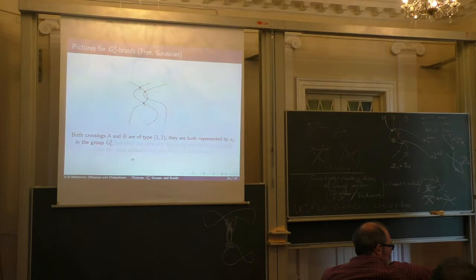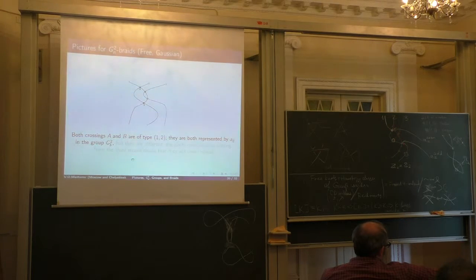Namely, let's do the following. Let's go from the top point of the first strand until the crossing, and from the top point of the second strand until the crossing. And let's count the number of intersections with the third strand. So here it will be 0. So this will be 0. And if I go from this to that crossing, and from this to that crossing, it will be 1. So here is the only crossing. So this is 0 and this is 1.